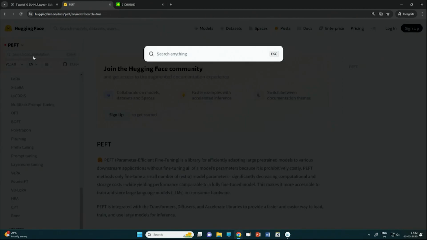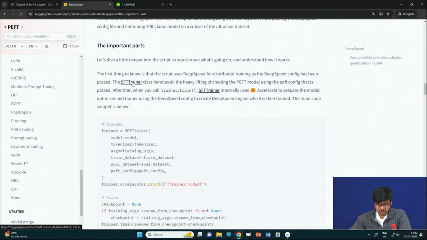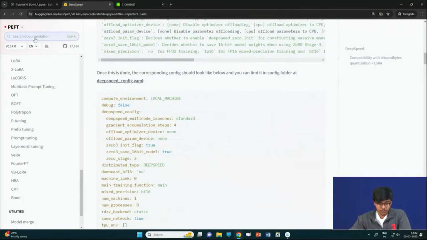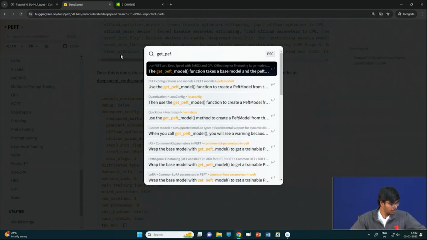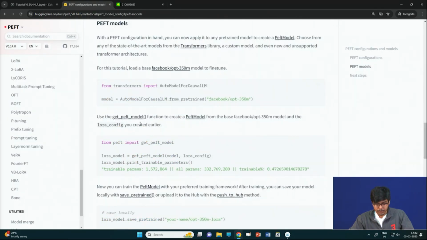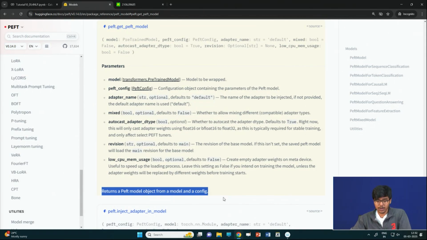So let's search get PEFT model. Yeah. So what does this do? Get PEFT model returns a PEFT model object from a model and config.